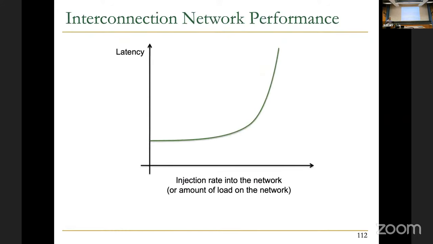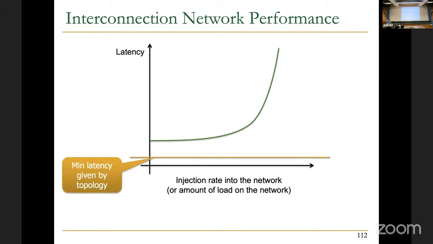Basically, for interconnection network performance, we usually have such curves, which are very common whenever you have a resource to which you send requests at a certain load, and the latency of servicing in that resource, like the service time, usually has such behavior. When you increase your load, your latency increases, but it is not bad until some time. But after a certain threshold or rate, you will see your latency jump. That's the saturation point of your network.